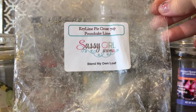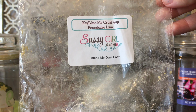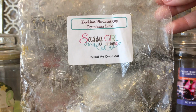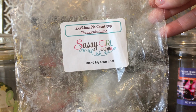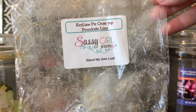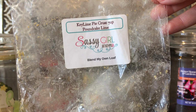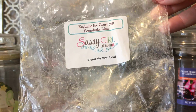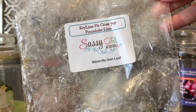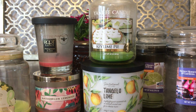It actually happened with another blend that I have from Zape that we'll talk about, but I didn't really enjoy this. I kind of just wanted to get rid of it. I didn't necessarily want to de-stash it, but if I wasn't going to be in a room for a little while, I just kind of put it in there and used it all up. So that was my bad. I guess I'm not a blender. I'm not a custom loaf maker.